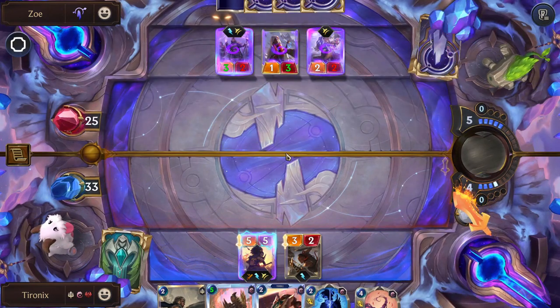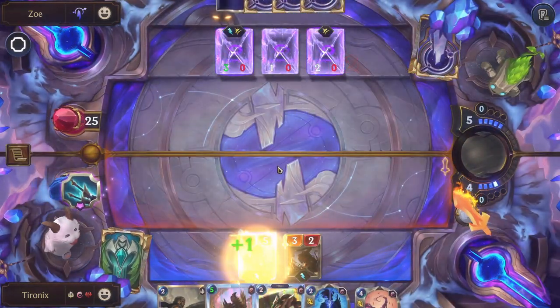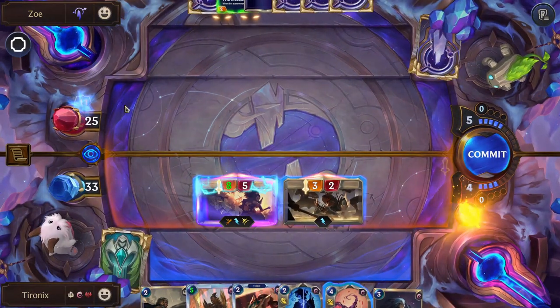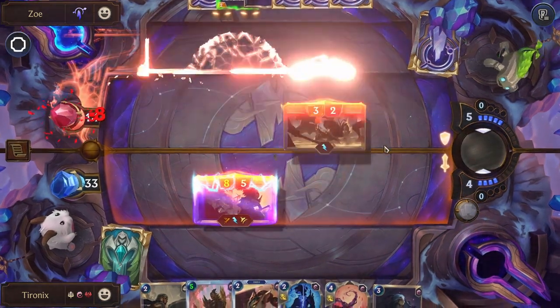So there's that consistent board wipe. So close. Now we can just open attack and try to get some damage down on their Nexus while they don't have any blockers.